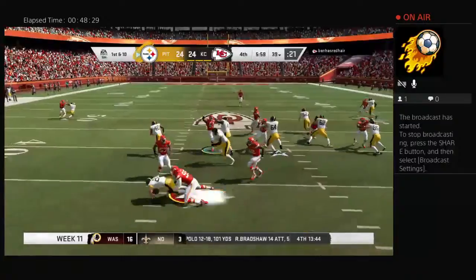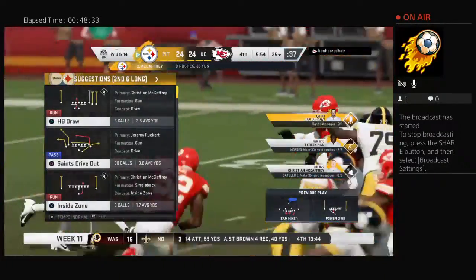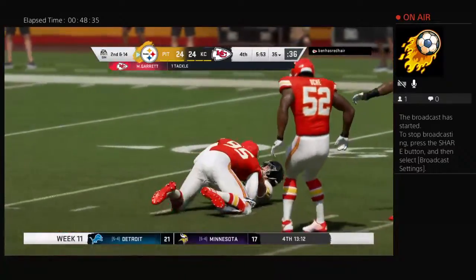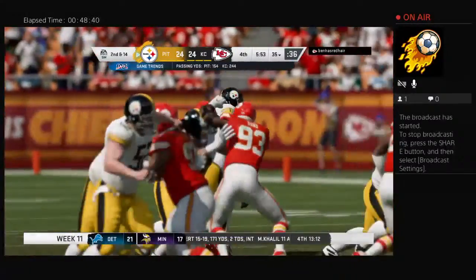Here's another 1st and 10. McCaffrey. And that one blown up quickly as he's going to be stopped before he could even get started. That'll be a loss of 4 yards on the play. And it'll bring up a 2nd and 14.